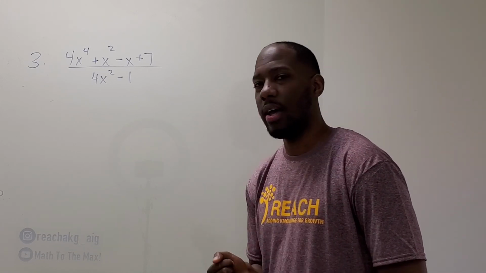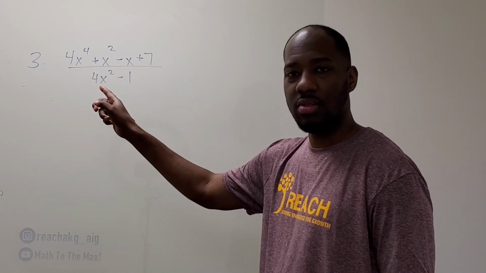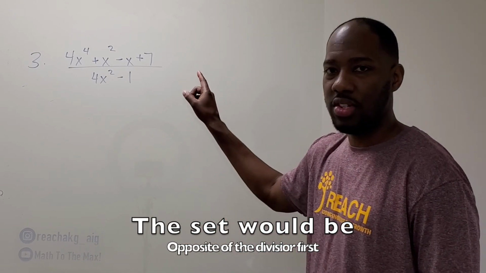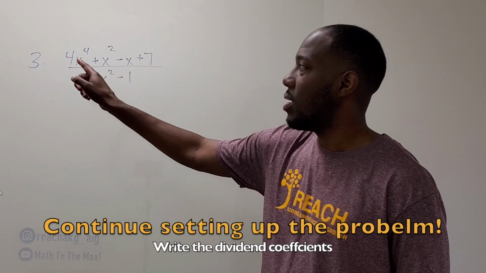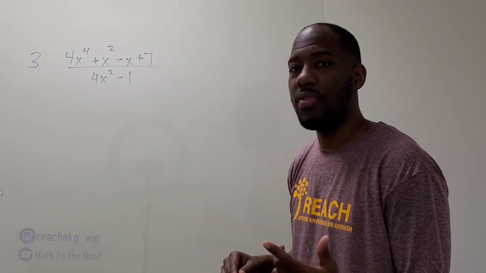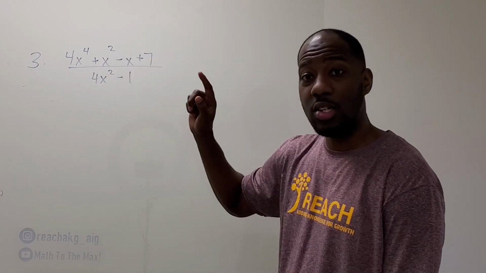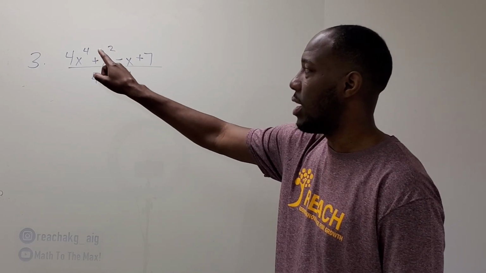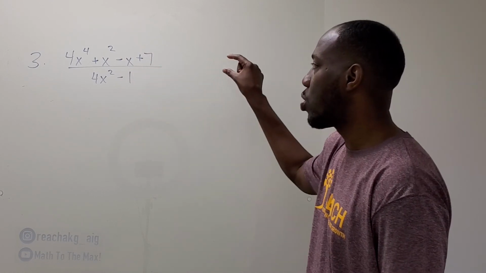All right, so just keep in mind, in order to do synthetic division, make sure this is in the form of x minus c. If there's a coefficient in the front, you can just divide by that coefficient. Then when you do the setup, you do the opposite of that constant on the outside. And then on the inside will be the dividend's coefficients in descending order. So if we were to do the dividend, it would be 4, then 0. Why 0? Because I don't have an x to the third. Then it'll be a 1, negative 1, and then 7. Those would have been the dividend's coefficients.